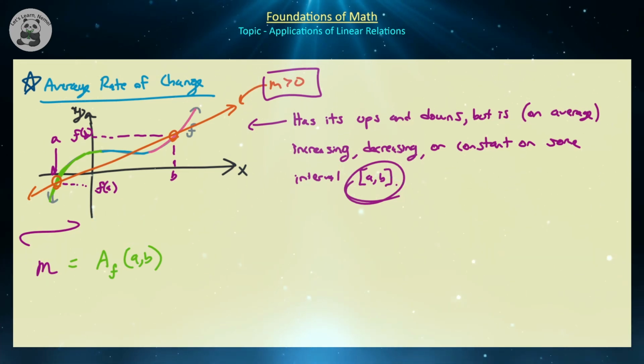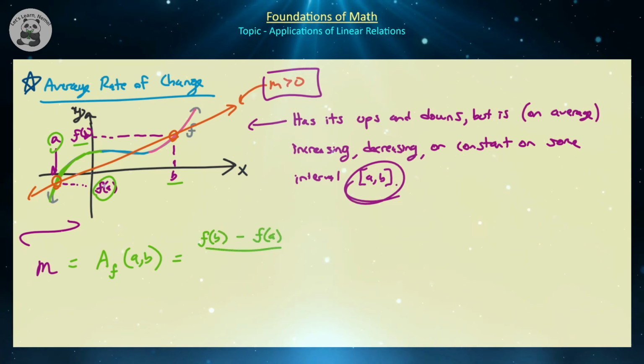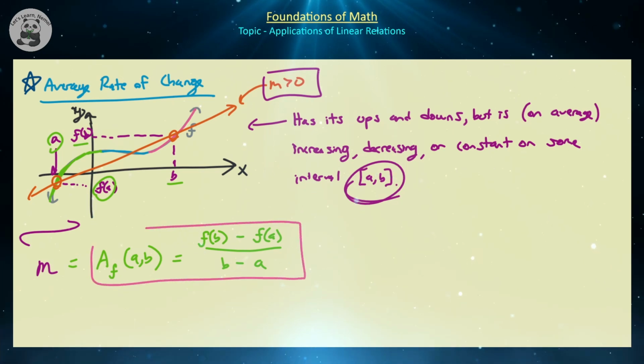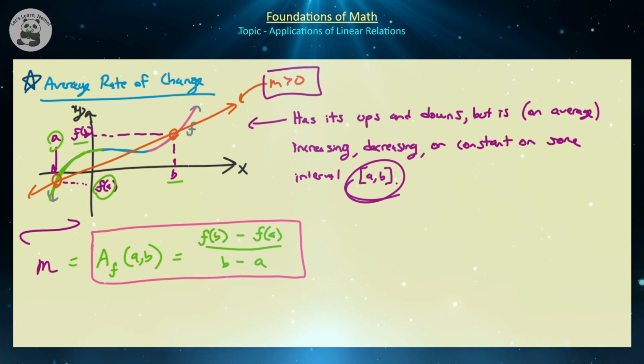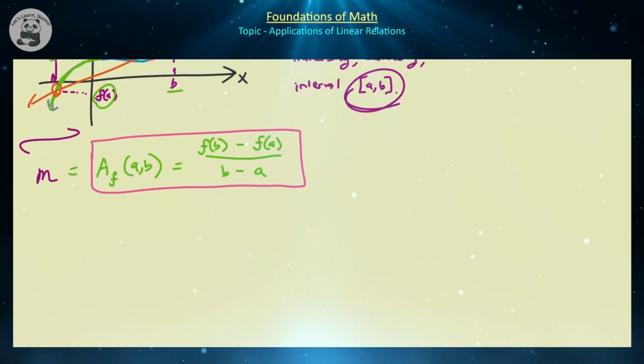And from this little picture we have 2 points, (a, f(a)) and (b, f(b)). So this is going to be equal to y2 minus y1 over x2 minus x1. And this equation is going to be very, very important, especially for those of you who are going to extend your foundations of math skills into instantaneous mathematics, or Calculus 1, which most people call it.